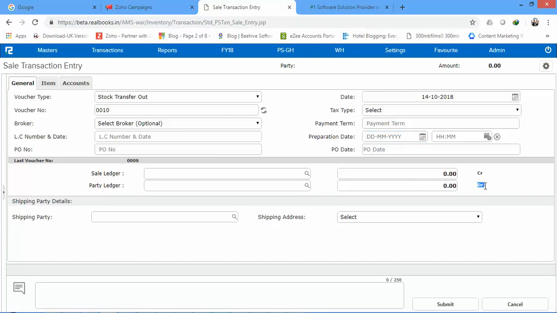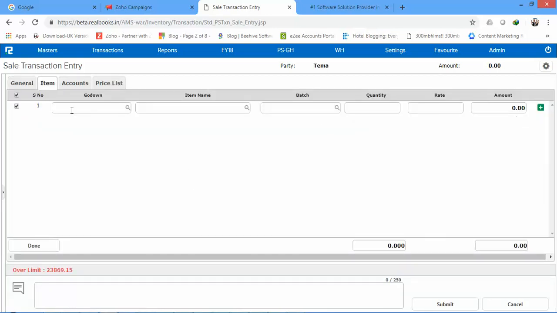So what we are going to do is debit stock at one location and credit stock at the other, okay? So here the account I have set here is stock transfer account, and then I'm going to debit the Tema branch, okay?